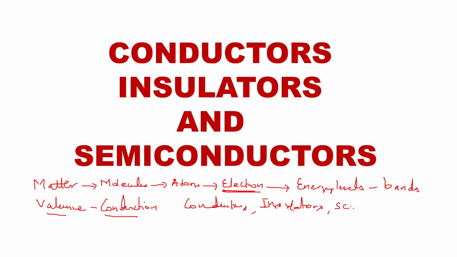We'll start with what matter is, and as we all know, every matter has a smallest unit called a molecule, and every molecule has its smallest basic unit called an atom. An atom will have its own atomic structure, and in that structure you have a nucleus, in which you have protons and neutrons, and outside the nucleus you have electrons, and every electron will be in a particular orbit. That electron will have its own energy level. The electrons in the outermost orbit will be called valence electrons, which possess a valence energy level. Many atoms together become a valence band.